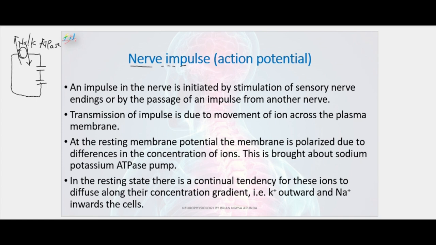As a result, you are likely to have fewer sodium ions inside. So let's write sodium and write the difference below. This is not standard, but let's just use this. Because we are losing a lot of sodium by this active transport, the cell has a low number of sodium. Oppositely, what is happening to the potassium? Because the cell is incorporating a lot of potassium, it is likely to have more potassium on the inside compared to the extracellular area.